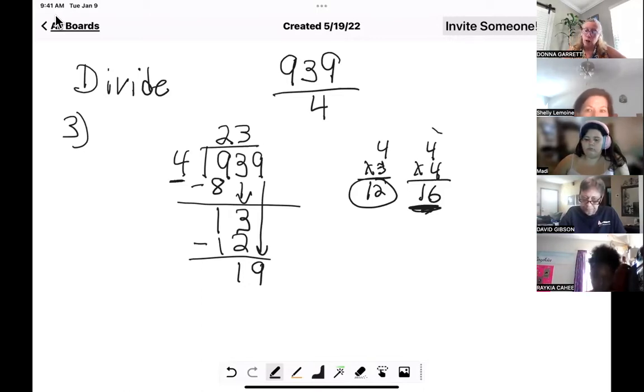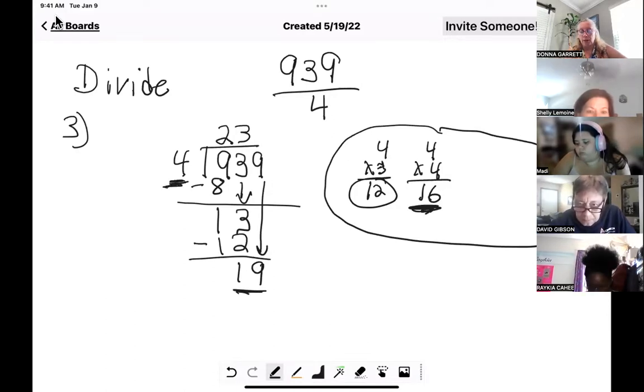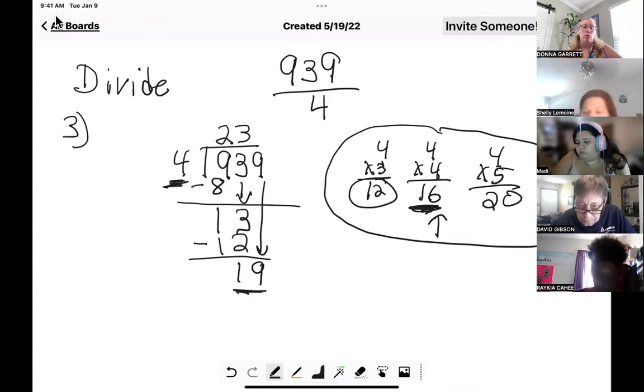And when you try multiplying things out, keep it on the side because sometimes it comes in handy. For this one, I'm looking at 19, I'm looking at 4. Is there a number I can multiply 4 by to get 19 or really close to 19? Well, if I look back at my previous work, I know 4 times 4 is 16. Let me try the next one. 4 times 5 is 20. That's too much. So it had to be 4 times 4, which is 16. Let me erase this.